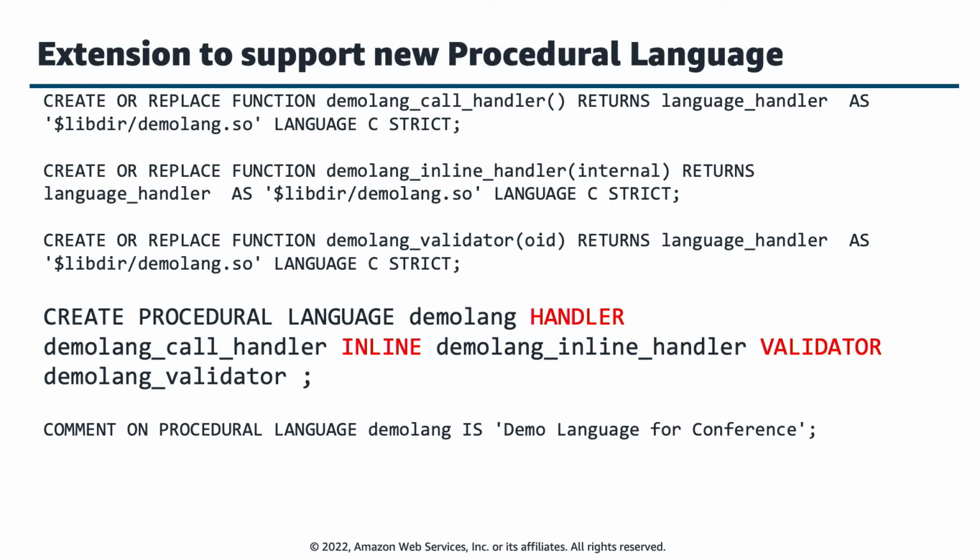So it's just giving you a stub. You define your functions. It passes the language or the syntax that you have to that function call. It parses it, determines what the result value should be, and returns it back. So your language is an interpreter. It's not compiled. So this cannot be compiled. Actually, it can technically be compiled. The way you would do that is you could define your own way of where you want to compile it. I can take Java, for example. PL Java is a language that's supported using the same functionality. You could do it in a couple of ways. You could do that in the validator to make it a valid one. And whenever you do a call handler, it takes that valid code, compiles it, executes it, and returns back.